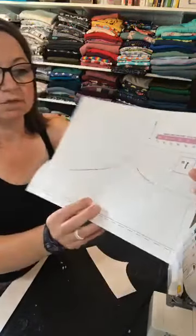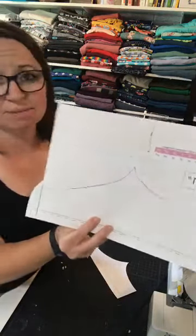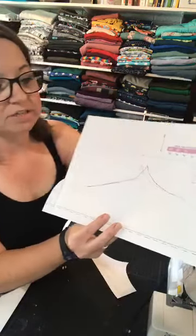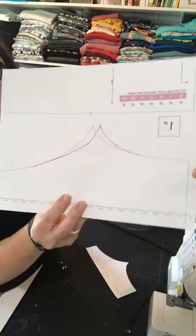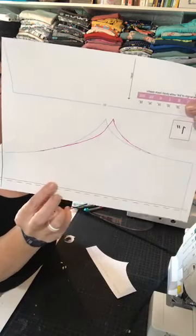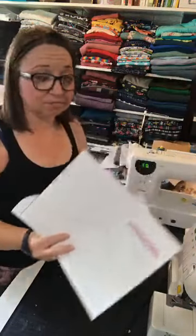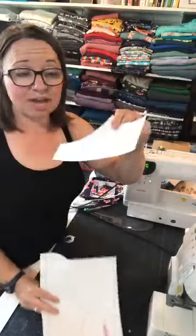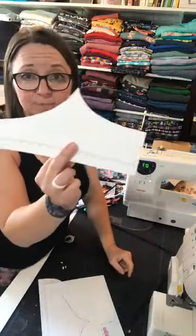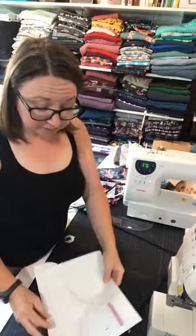So this is how you're going to do it. I'm using the extra large and the medium for this. So the blue line is the extra large. Right there you can see that's the top of the cami. And then don't cut that out yet. Take your smaller size and cut it out, and you only need to print the neckline of it. You don't need to print the entire other size.